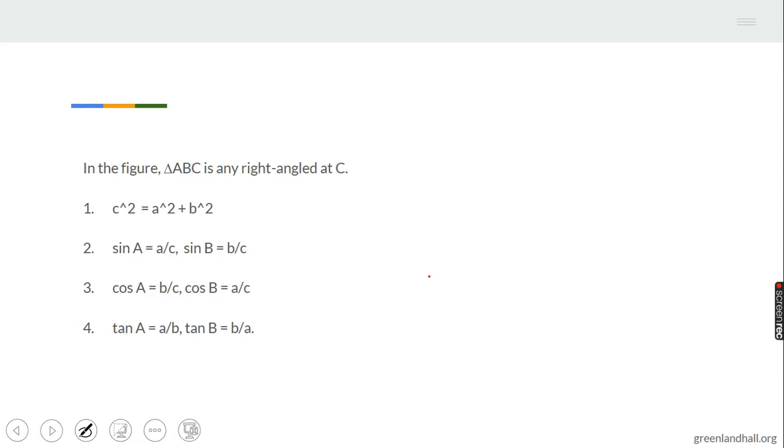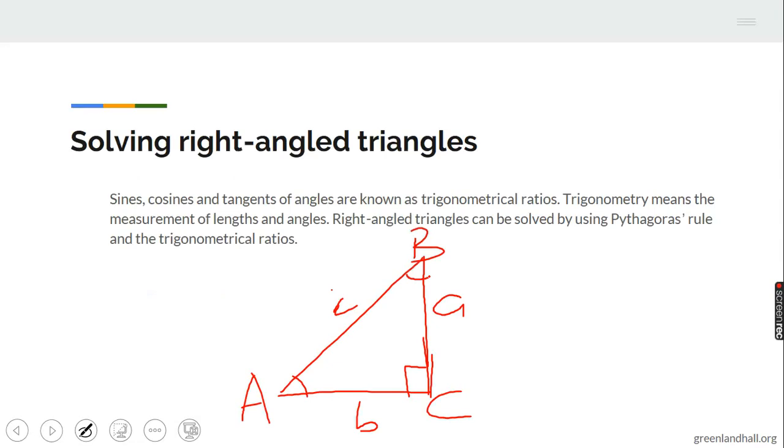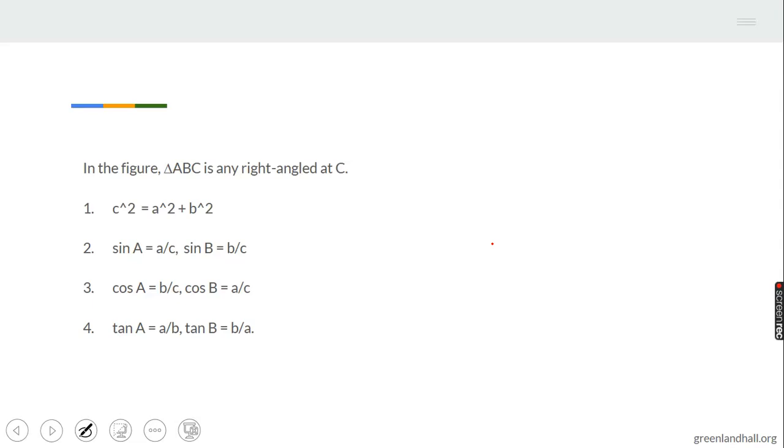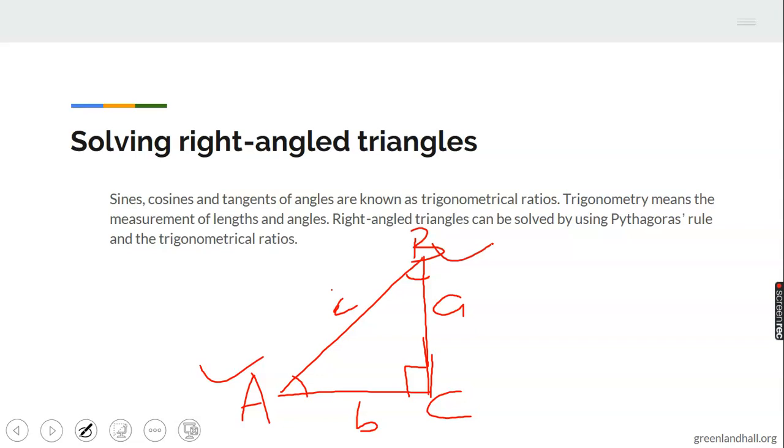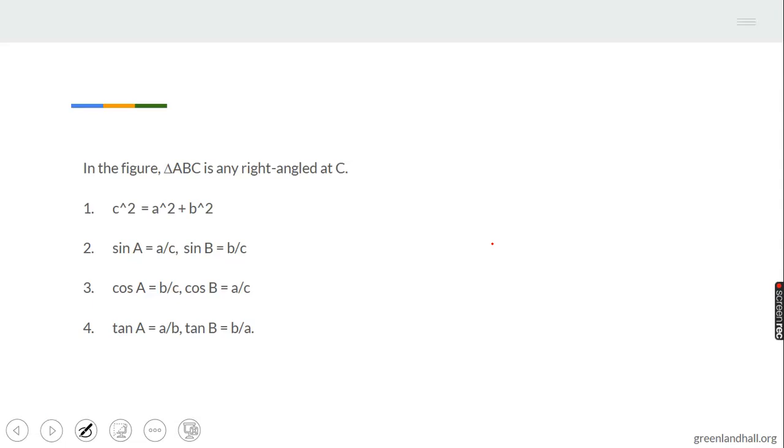That is from Pythagoras. Then from trigonometrical ratios, we have sine A. If you're looking at A now, that is this A here. So sine A will be what? Opposite over hypotenuse, which is a over c. Then sine B, if you're looking at B, that will be b over c, because the angle has changed. This is where the angle is, so this will be the opposite. Anywhere the angle is facing will be the opposite. Then we have cos A, that will be adjacent over hypotenuse, that is b over c, and so on like that. We have cos B, a over c, tan A, a over b, tan B, b over a.